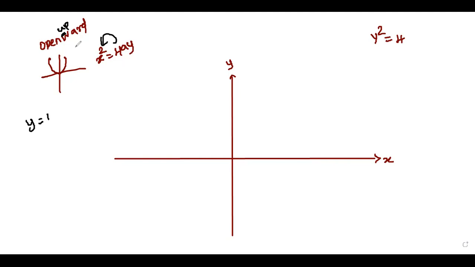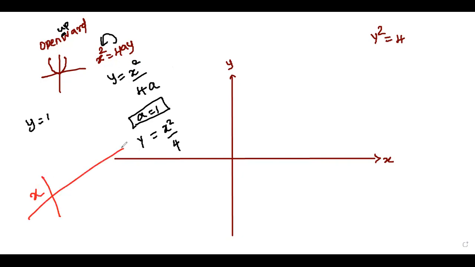Actually, it's supposed to be x square is equal to 4ay, because you can write this as y is equal to x squared by 4a. So let's assume the value of a as 1. I'm just showing you the practical way of drawing the parabola. If I assume the value of a as 1, let's assume this is the constant, and you will be left with x squared by 4. If you substitute some random values for x, let me substitute 0, -1, +1, -2, and +2. I'm just substituting some random values, positive values, negative values, and zeros also.